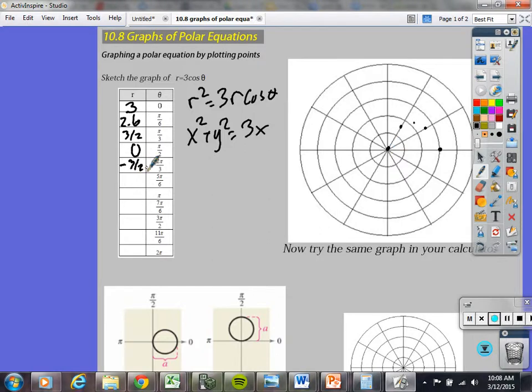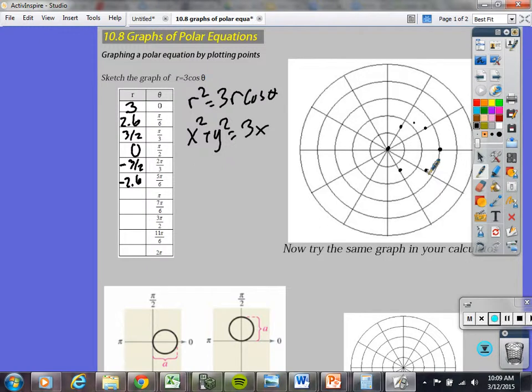Okay, now we got a slight situation here, ladies and gentlemen. When you have a negative radius, remember you're going to go to the angle. Here's 2 pi over 3. Here's 1.5. But remember, because it's negative, I push through to the other side, correct? Everybody see that? Okay, coming down here at 5 pi over 6, that would be 3 times negative root 3 over 2, which is just going to be negative 2.6. So we're coming over here, negative 2.6, push through, roughly right there.